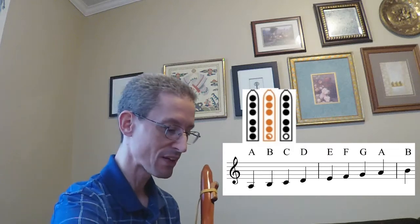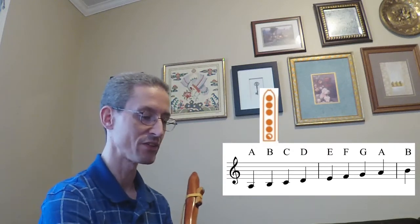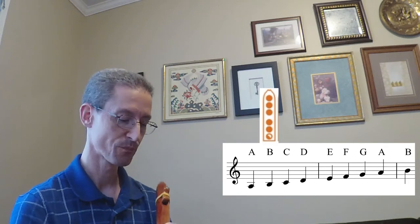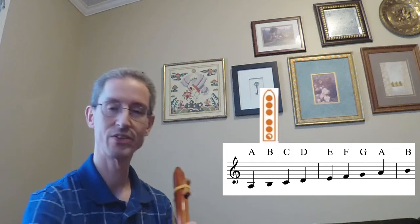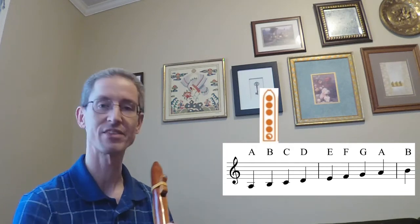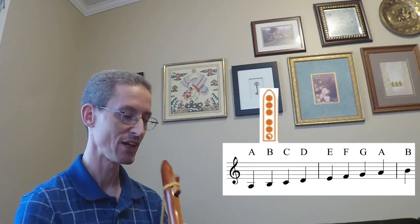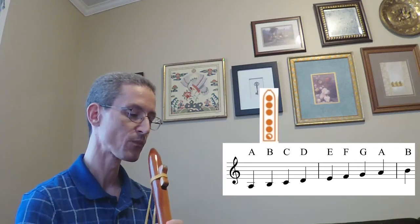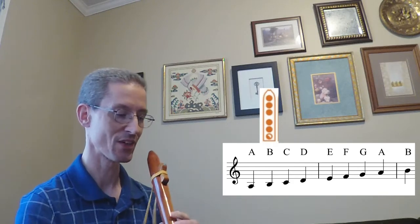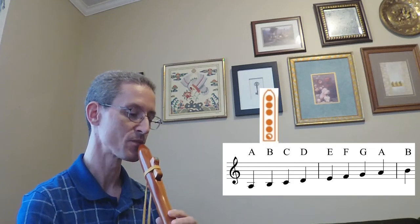And one thing that can help is to use a tuner app. I've got a tuner app on my iPhone here. You might have a handheld tuner, like for a guitar tuner or something. It can help for you to get the sound of that note in your head if you can use the tuner. So I'm going to watch the tuner this time and make sure I'm playing that note right on.